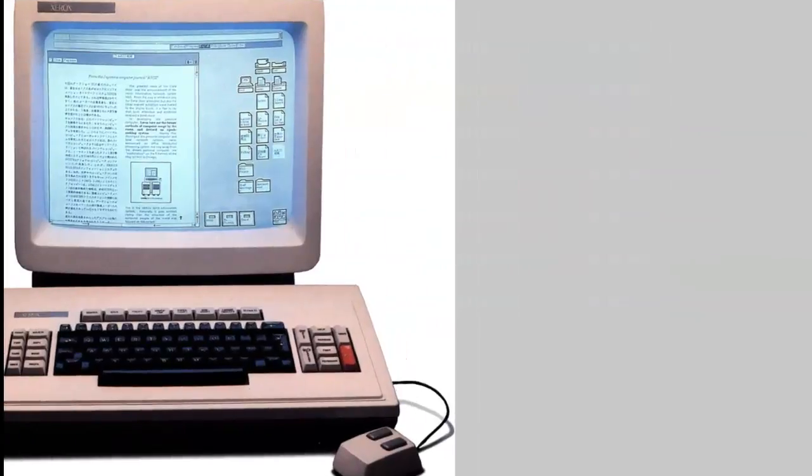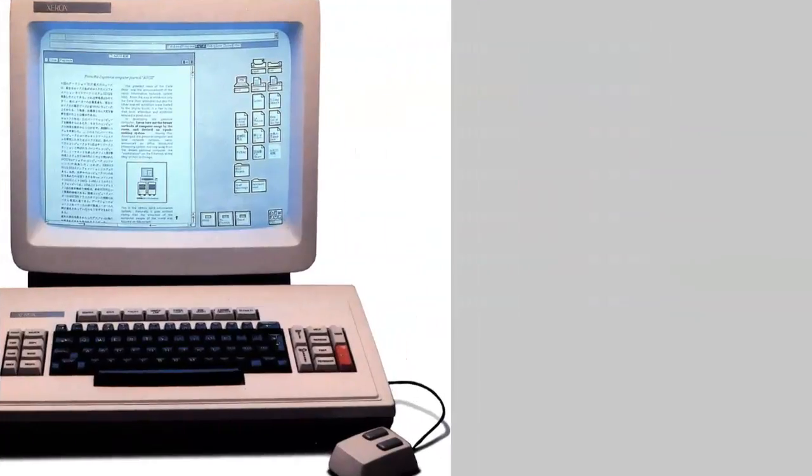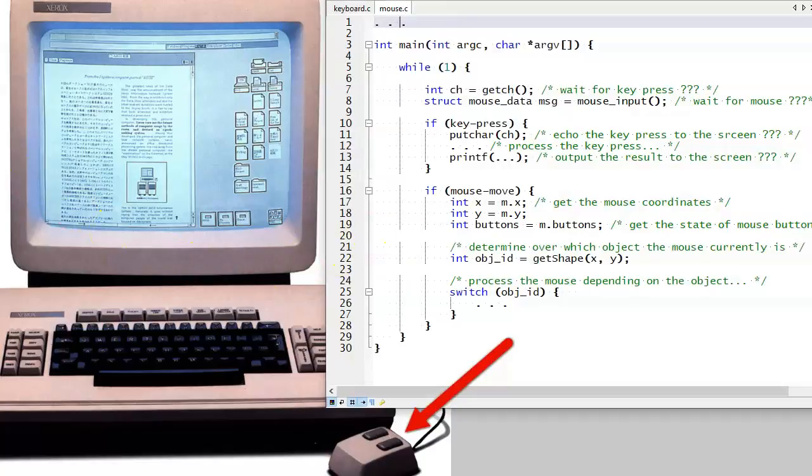But with a graphical user interface, the situation is fundamentally different. For starters, you now have multiple sources of input, the keyboard and the mouse. This is a problem, which I'm again trying to illustrate with a piece of pseudocode. If you explicitly wait for the keyboard, for example, you are unresponsive to the mouse input, and vice versa. If you start with waiting for the mouse, you are unresponsive to the keyboard. So first, you need to find a way to somehow wait for multiple inputs simultaneously.